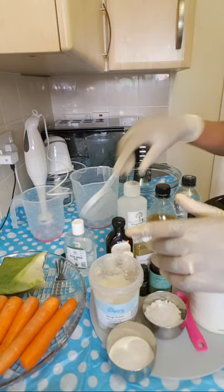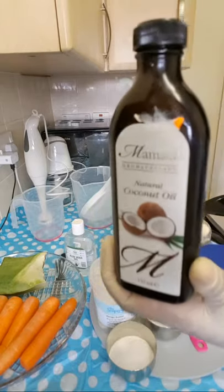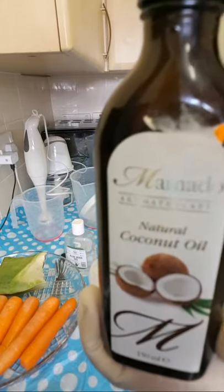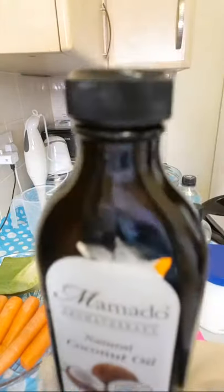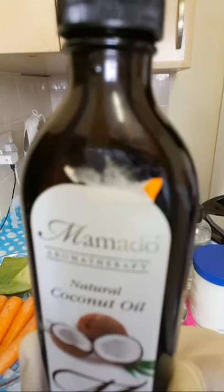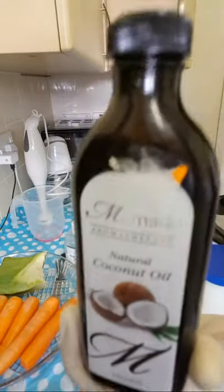Then our next ingredient is going to be our coconut oil. This is our coconut oil. Try and get organic coconut oil if you are making your body lotion. Always try to get the organic one. So also I'm going to be making use of 1 teaspoon of my coconut oil.